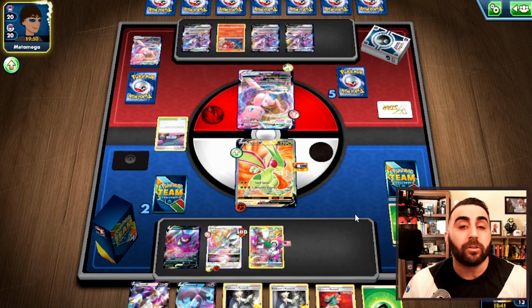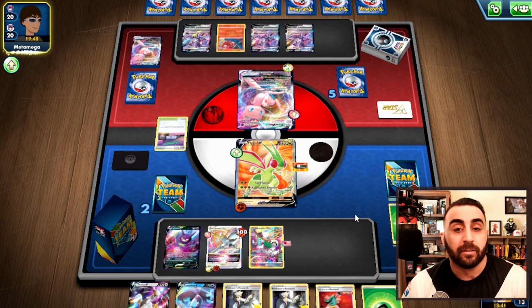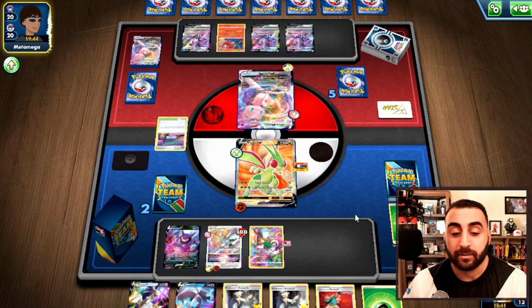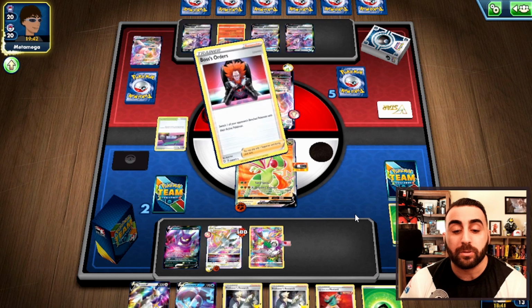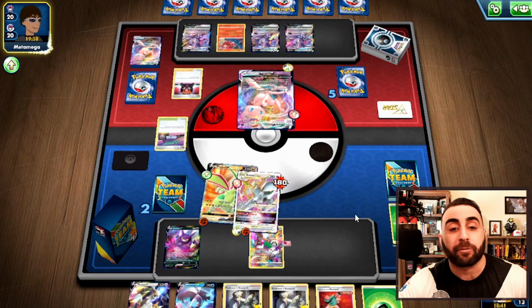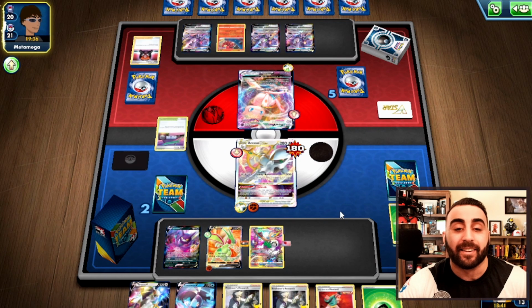Now, we are going to get Raihan back. But I can't use it. I have to use Boss's Orders. That's what I was afraid of. How do they have it again?